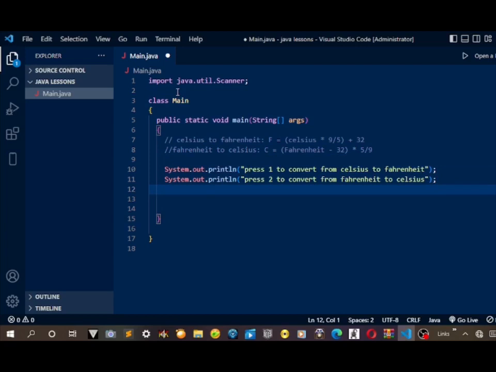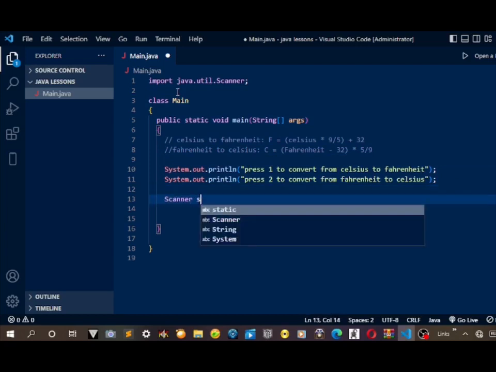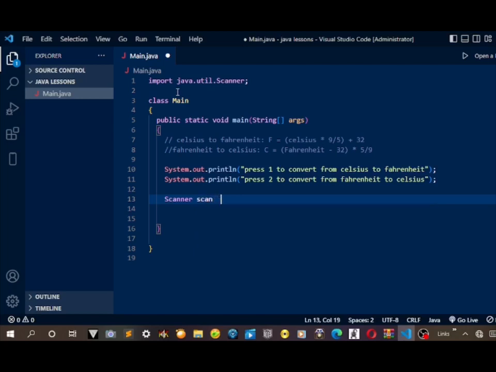So let's create a Scanner, and scroll to new Scanner(System.in). This whole code here is to create a reference for the scanner.